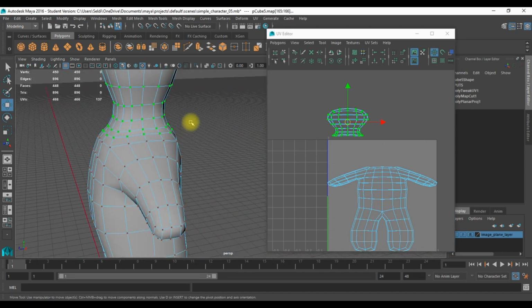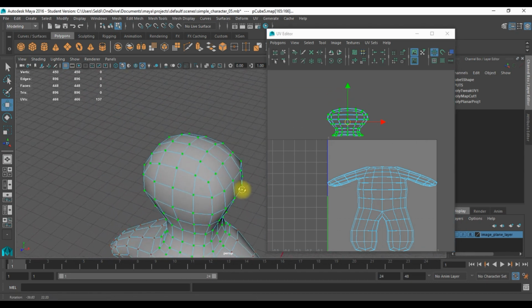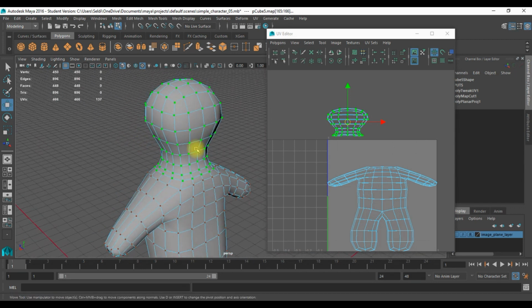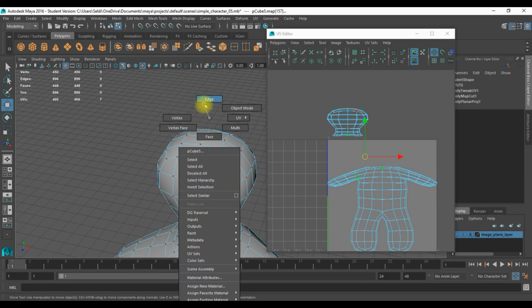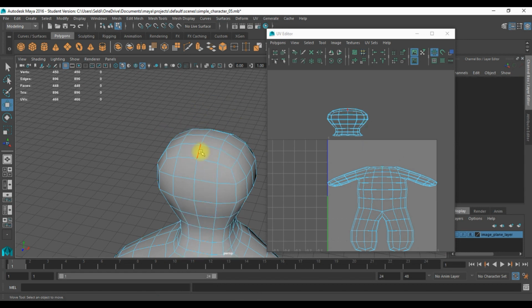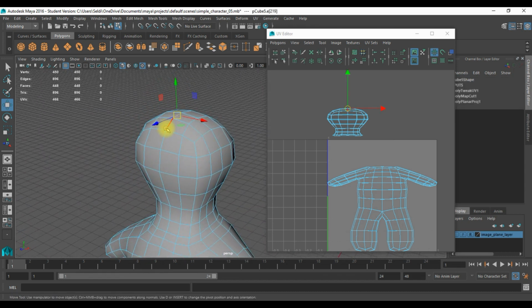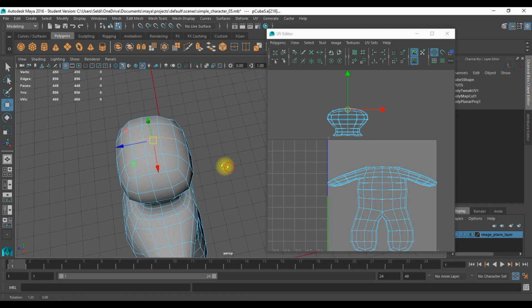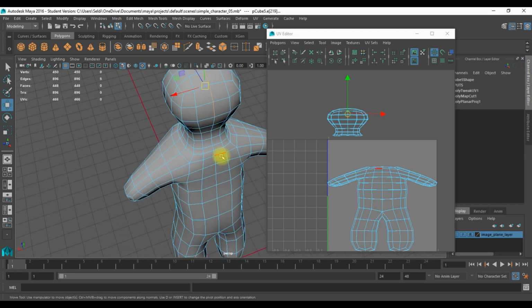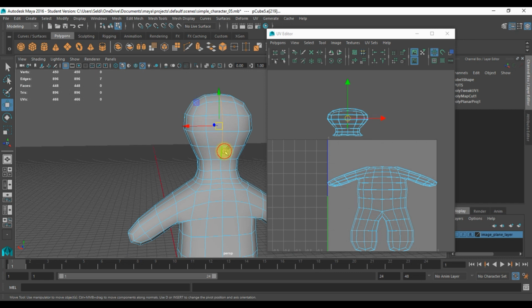When you unfold the head of your character, typically we start from the top of the head and we go down to the back of the neck in one clean edge loop. So we're going to go ahead and grab the edge mode. I'm going to start from about here. This is really sort of an artistic choice, but if this was an actual character, we wouldn't want to split the forehead because you'd see that split on the texture. But where hair would be, we're not going to actually see the line, so I'm going to just select down all the way through the back of the neck here.